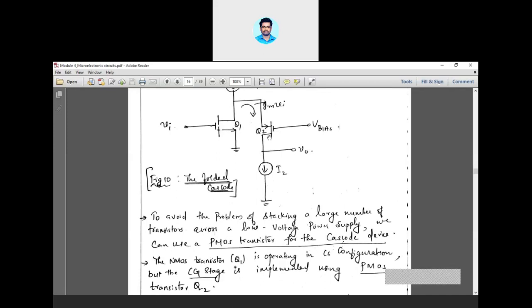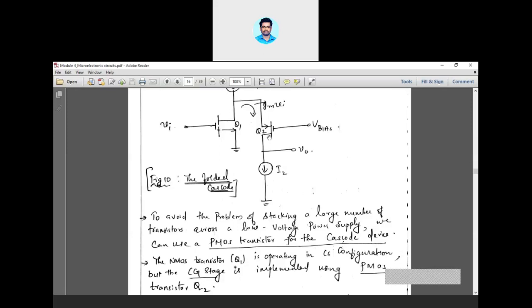Only by connecting PMOS in this manner will you be able to get the same output resistance that we derived in the first case. That is the typical MOS mirror. In the MOS mirror, you derived the output resistance equation as A0 into R0, isn't it? So that A0 into R0 output resistance can be achieved with this folded cascode also.